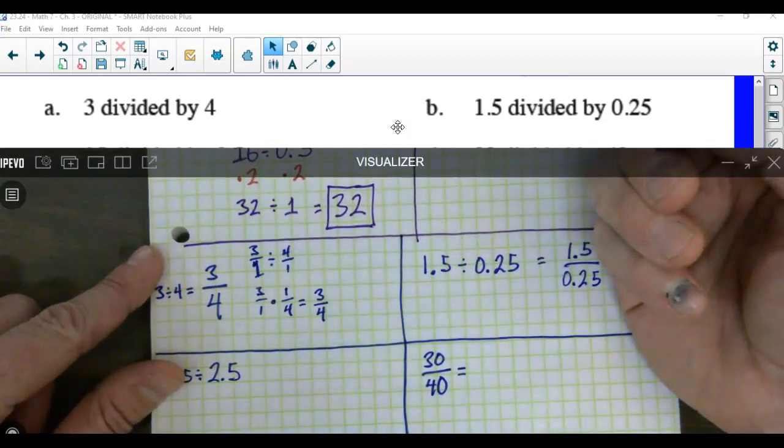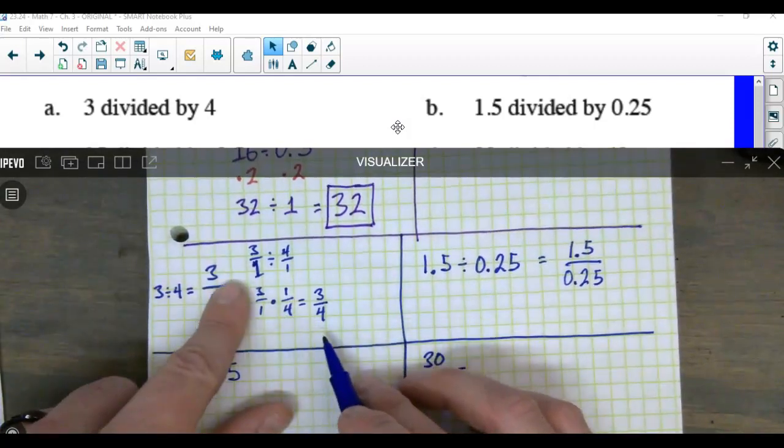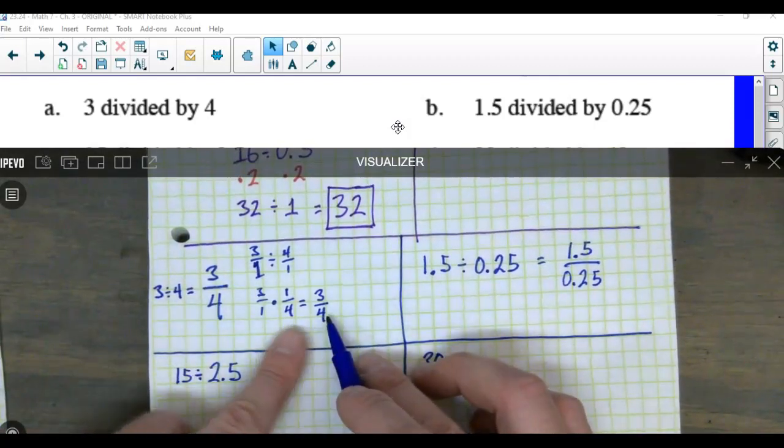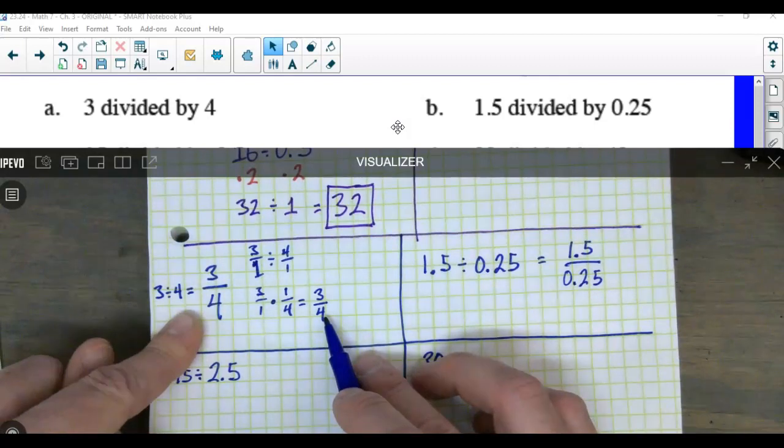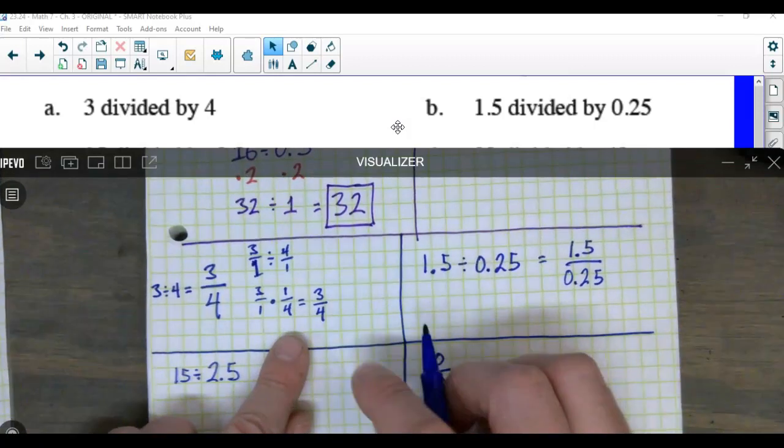Oh no, hold up, what? Because if you cross out the 1s, if those cross reduce, we now have 3 on top, 4 on bottom. And I feel like we got back to where we started, but that's okay. Sometimes we get back to where we started. Whoa. So this is division. Be careful. I think you got tripped up somewhere.